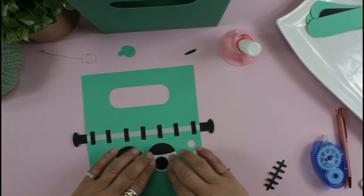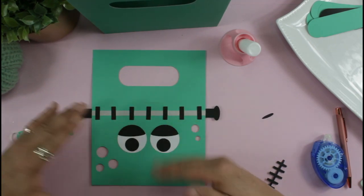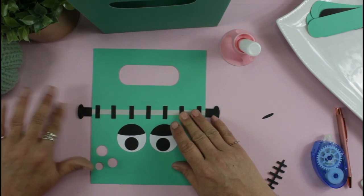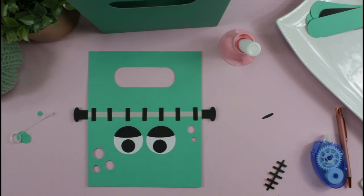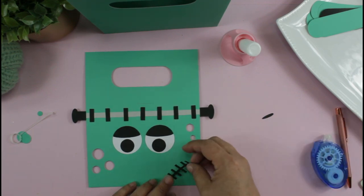You can do this any which way, guys, right? I'm just sharing the way that I logistically look at it and how I do it, but any which way is fine. Okay, I'm going to hold it up. Yep, that looks really, really nice. What is the next part? Oh, the next part, I need to do this. We have this little piece here, and we're just going to do it like that.